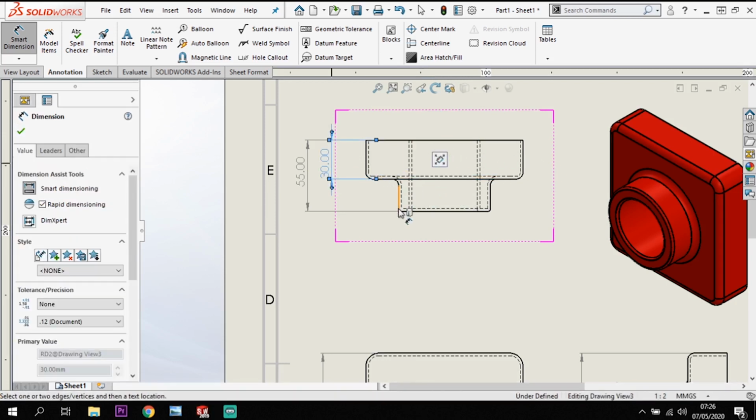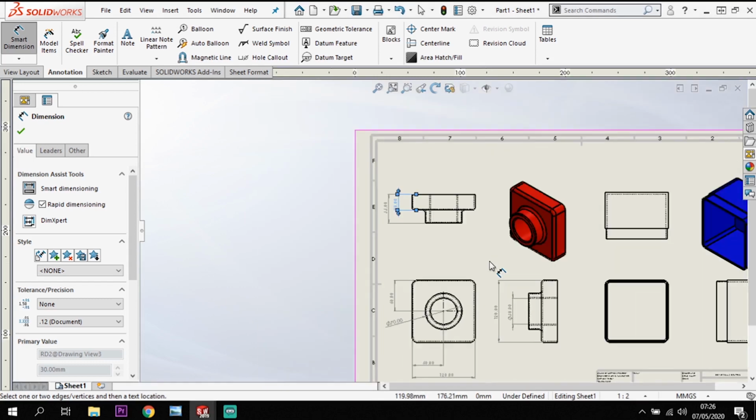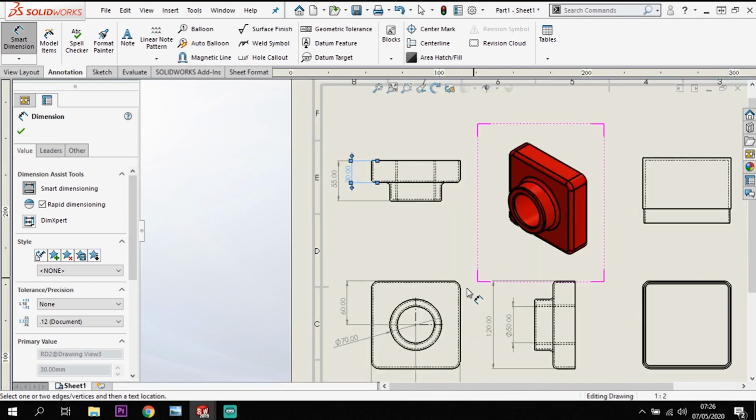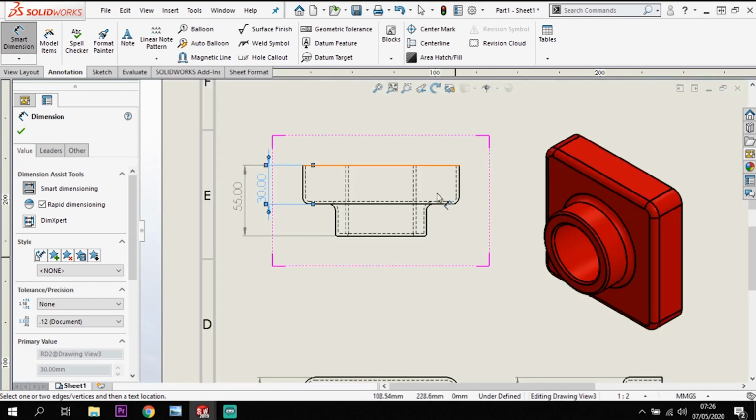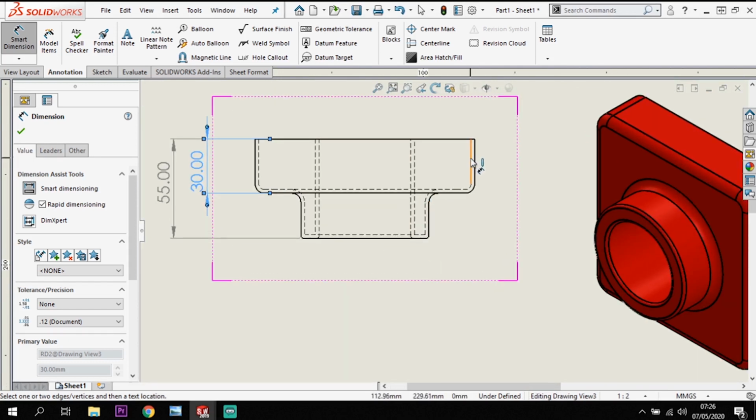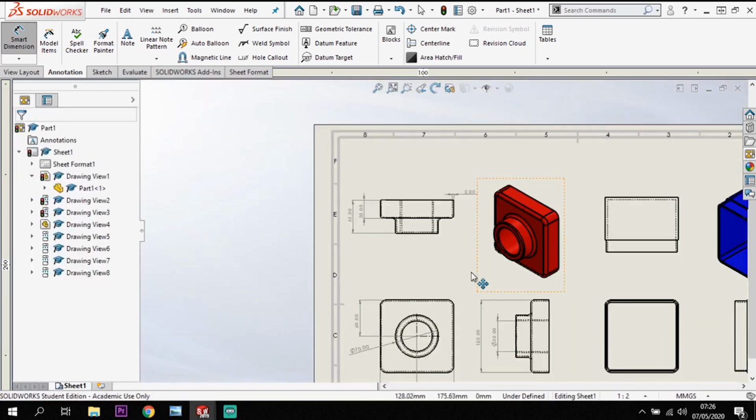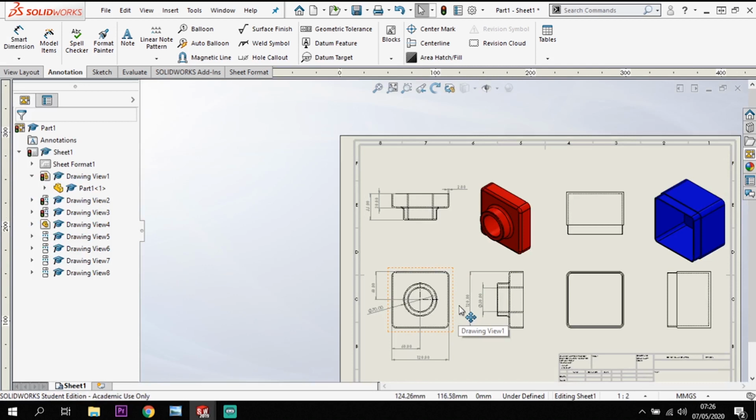Now, all we're left with on this drawing now is just to show our shell thickness, and our shell thickness is very simple. All we need to do is show the thickness of the outside wall there. So I'm going to click on that and that, and show that that offset there is 2 mil, like so. So as you can see there, that drawing is now fully defined. All the information that we need is there to be able to create that model.